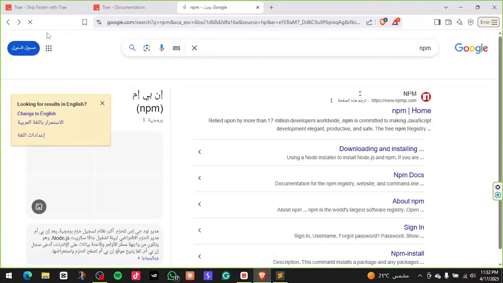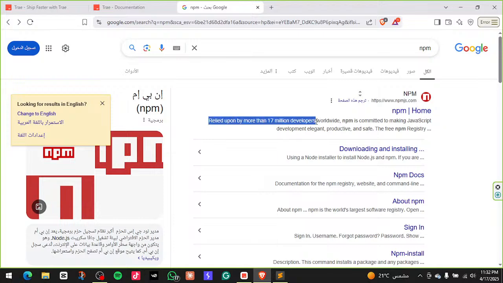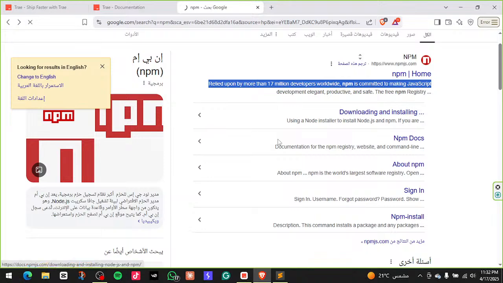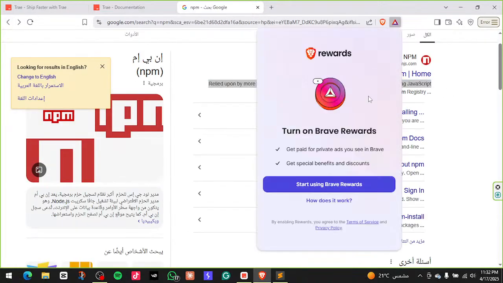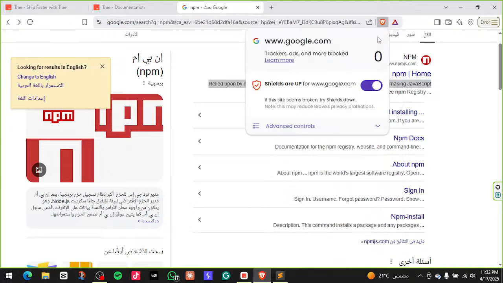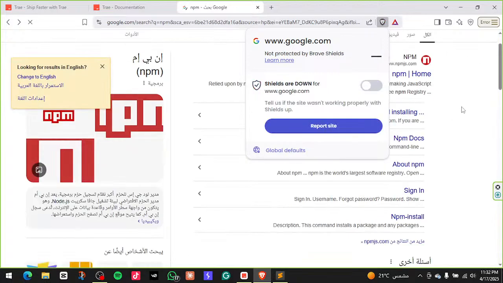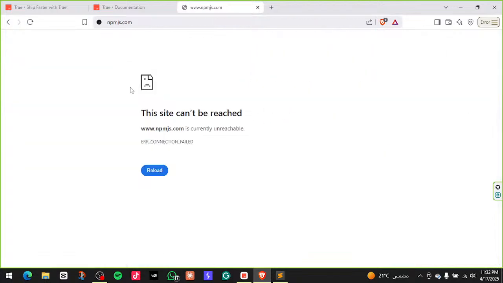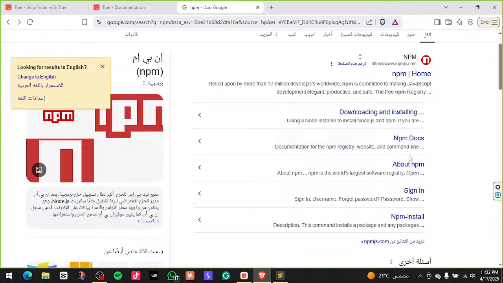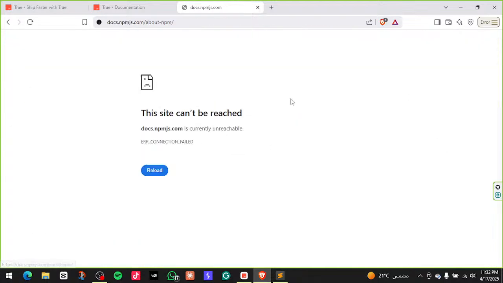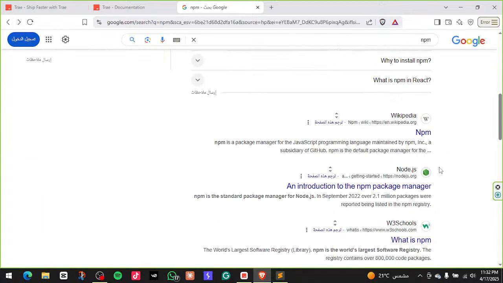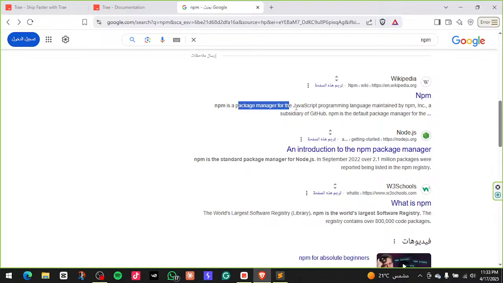It's actually a JavaScript, some people. Oh my god, why does this keep crashing me? Let's disable this. Why is it blocking my IP? So it's just an open source. You see, it's a package manager for JavaScript programming.